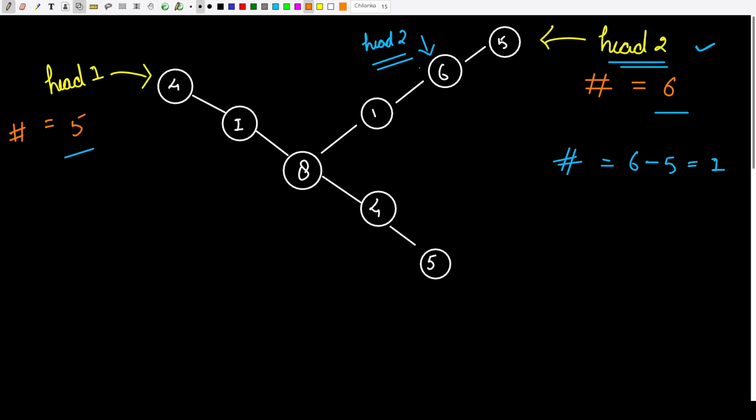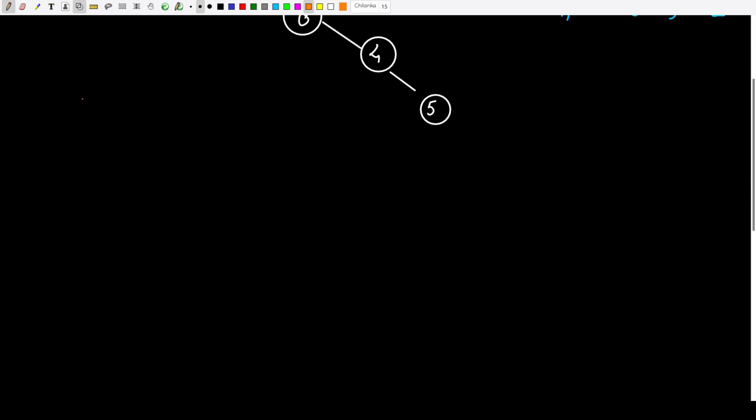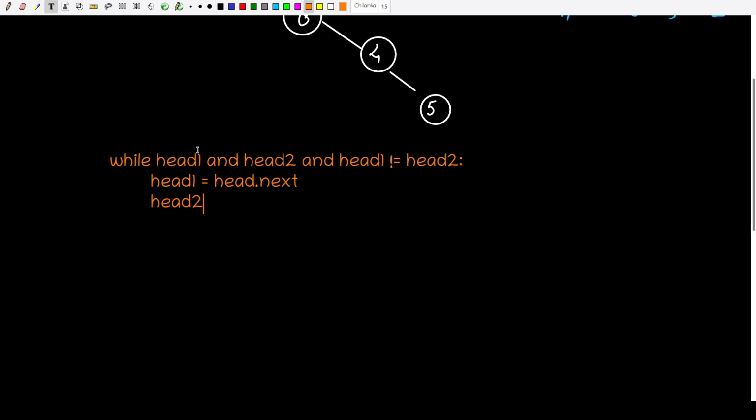And after shifting the head of the linked list, now we know that both the linked lists contain the same number of nodes. Now, in order to find the common point, all we have to do is start iterating on the linked lists. So for that, we run a while loop while head 1 and head 2 exist and head 1 is not equal to head 2. Since we need to find the common point, that is why head 1 is not equal to head 2. And then all we have to do is increase our next pointers. So head 1 equals head 1 dot next and head 2 equals head 2 dot next. Over here this is head 1. And in this way we will be able to find the common point.